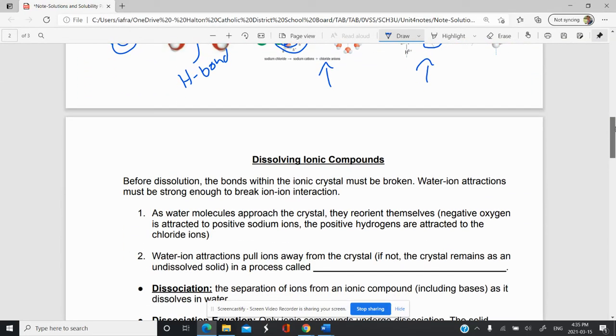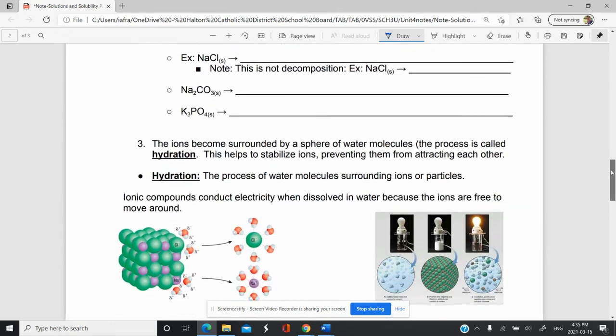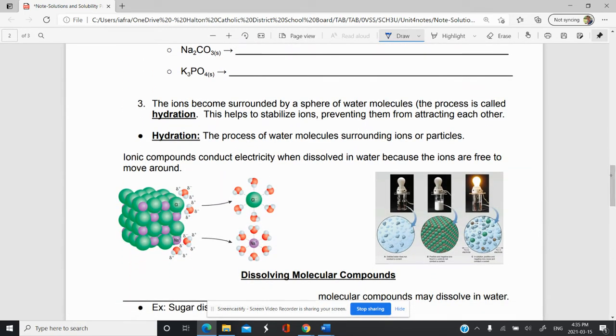In this video, we're going to go over the dissolving process for ionic compounds. So when you have an ionic compound, you really have a crystal like this. So here we have a big crystal of ions. And so when we have the formula like this, NaCl solid, you don't really have just one sodium, one chlorine. You have a 1-to-1 ratio of sodium ions and chloride ions.